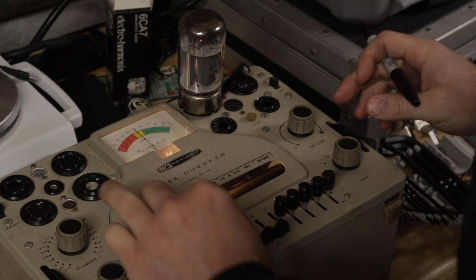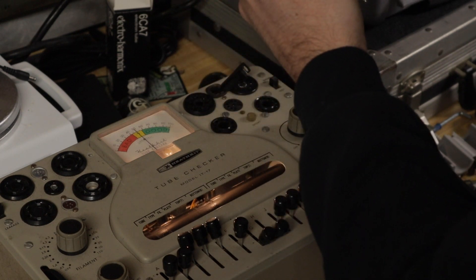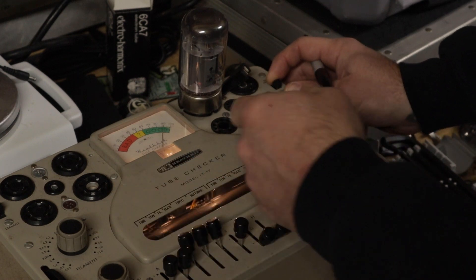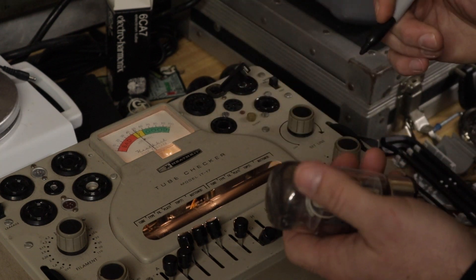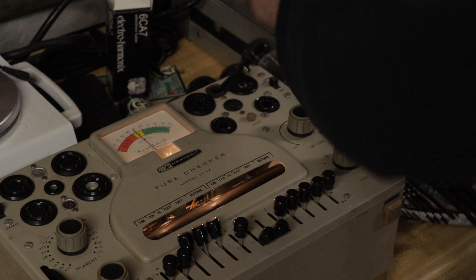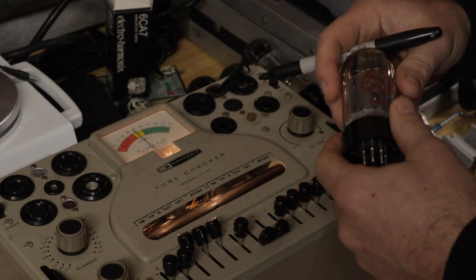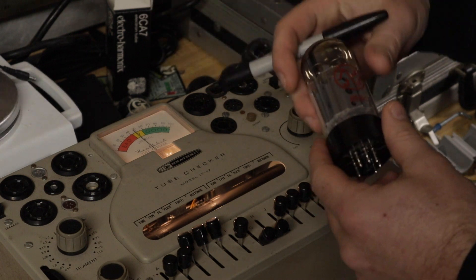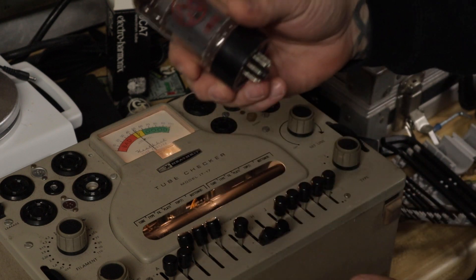This one seems like it's testing fine. Just give it a second to warm up — it goes right up. I think this one's probably okay too. Something interesting: all of these are Fender-labeled Groove Tubes. I believe Fender actually purchased the Groove Tubes company as well. These are all SovTech tubes — great tubes, by the way. And here we have a JJ 6550 that was in there as well, which tells me there was another tube problem previously.